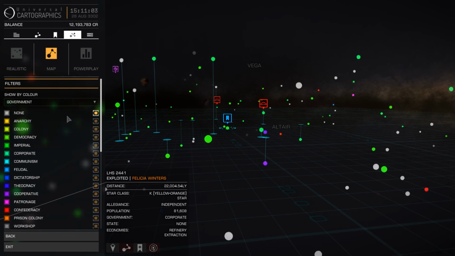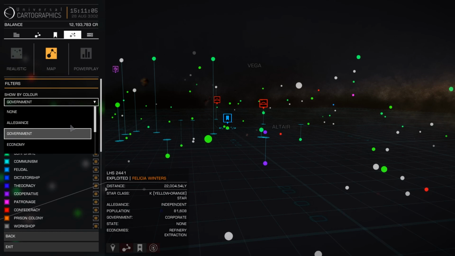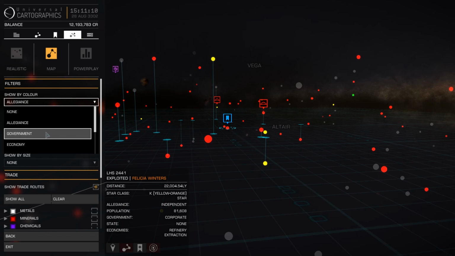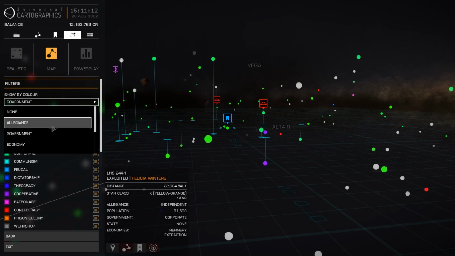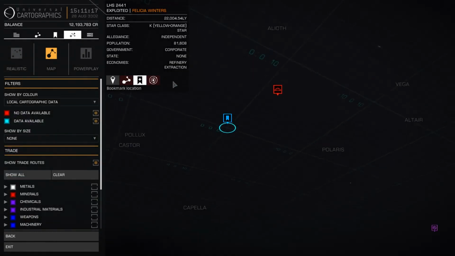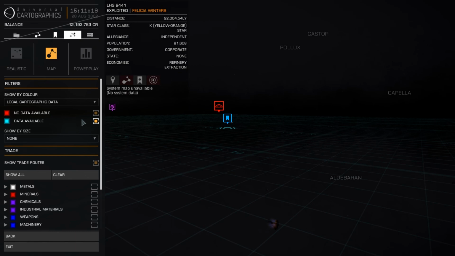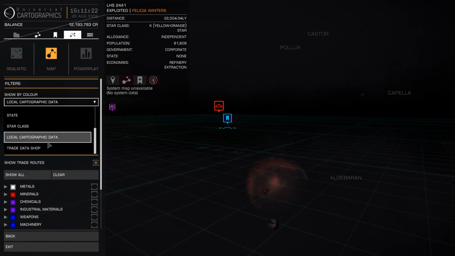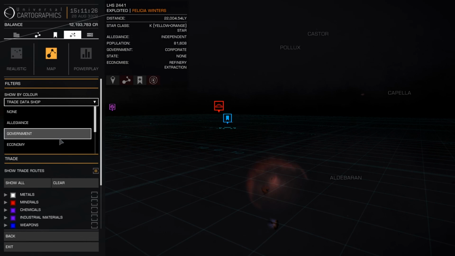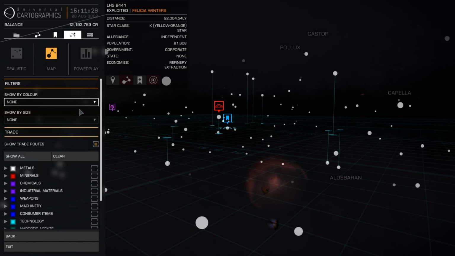Government types, allegiances, and the type of governments, all of those sorts of things. Local cartographic data, no data available. Trade shop data, there's all sorts of things that you can filter on. Personally, most of the time I just have it filtered on to none. And here, the other thing you can do is also show trade routes that are available as well.